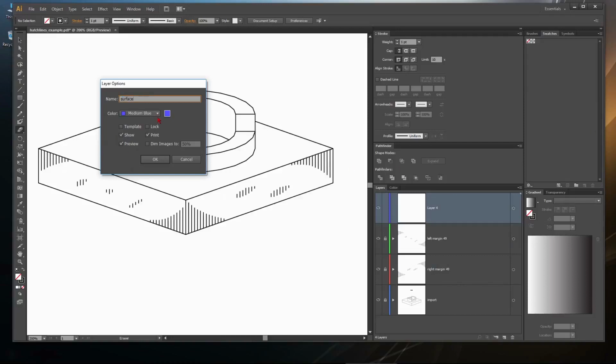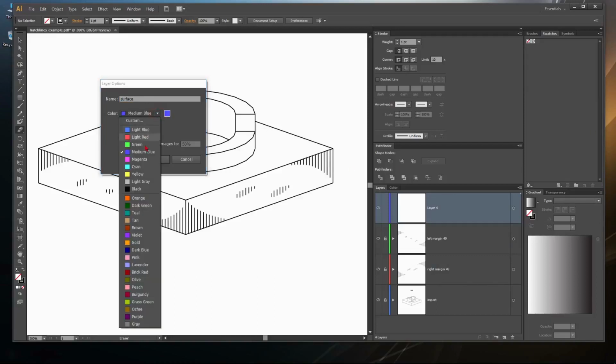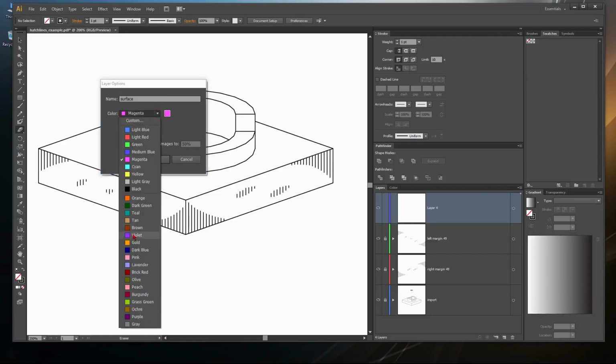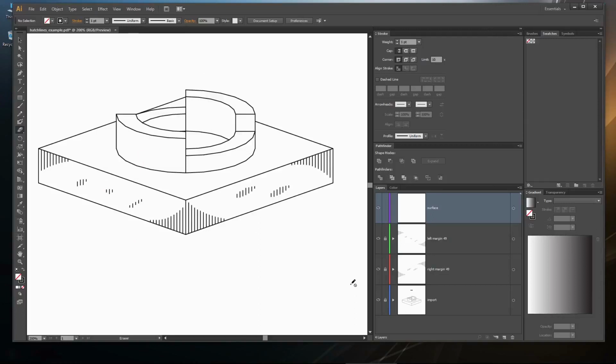And I don't want to use blue. It's kind of hard to see. Let's do magenta. Dark purple, violet works okay. And again, we're going to use the same process. We're going to grab the line. We're going to follow the existing edges. So in this case, we can kind of infer where those edges are going to be. So I can use these two or these two, and I'm going to prefer to use these two.